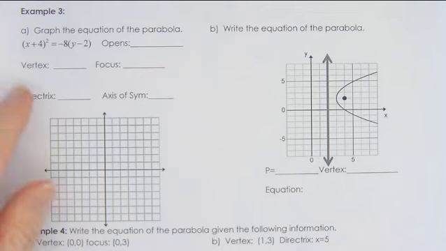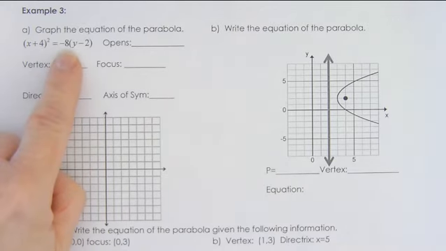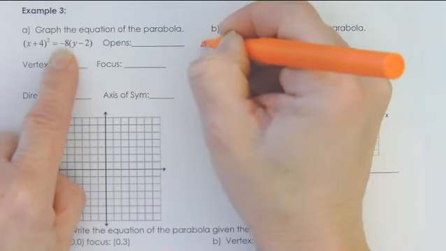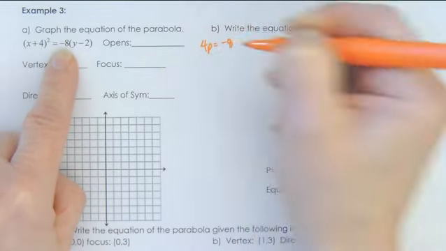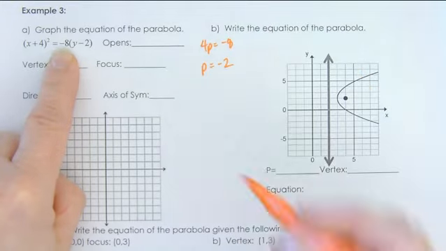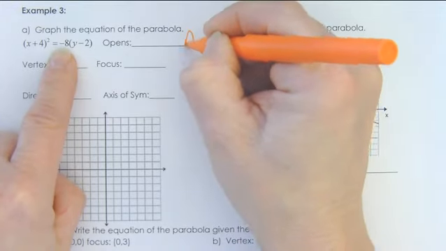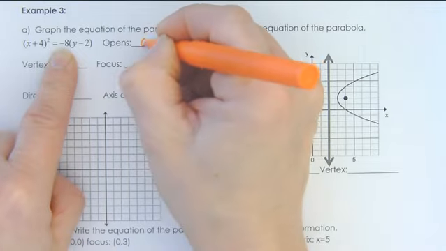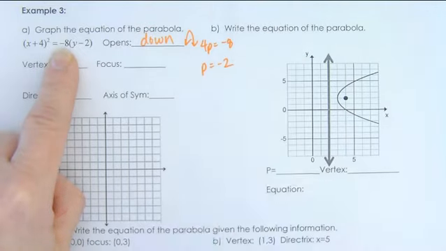So look at your P, or where P should be. It's right there. So to find P, I would do 4P is equal to -8. P is going to equal -2. So since it's negative, it means that the parabola is going to open down. And again, that was because P was negative.